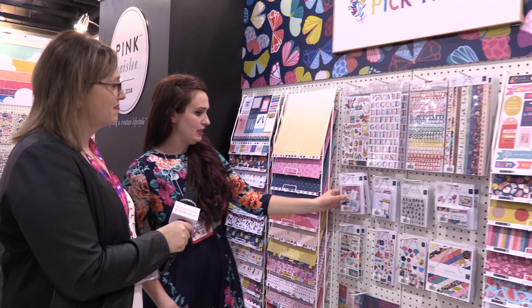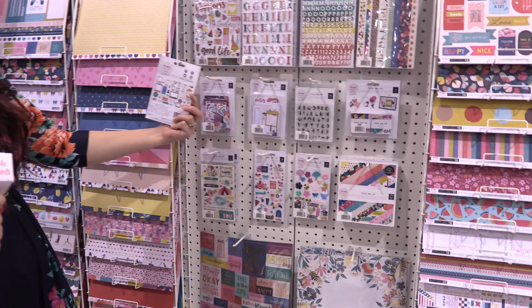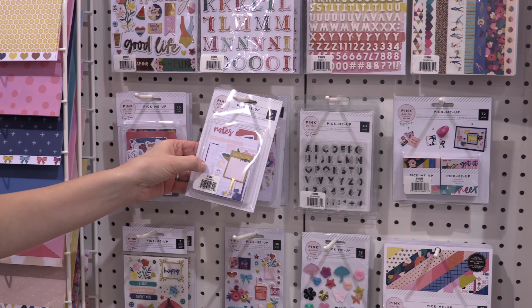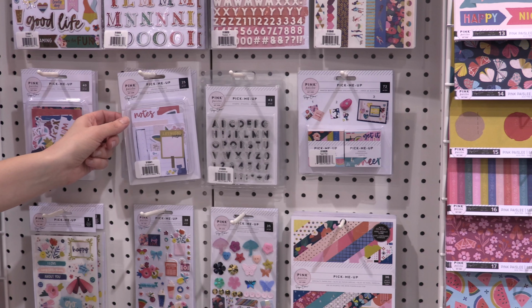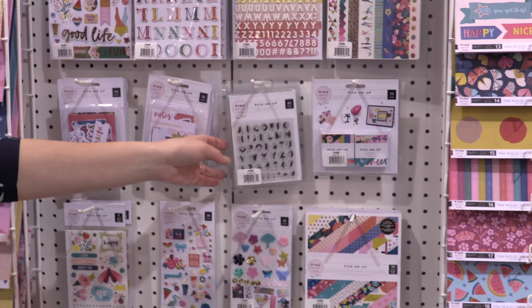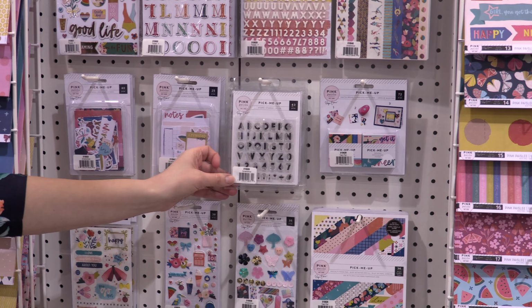There's also an ephemera die cut pack. So that's got the icons and the frames and florals. And then a journaling spots only pack, so you can add your captions and phrases and titles there. That's really smart to have a little spot where you can just add that little bit of journaling to your page. So you don't have to think about where am I going to put it? Put it right there. There is an alphabet stamp. It's got some polka dots and solids on it.